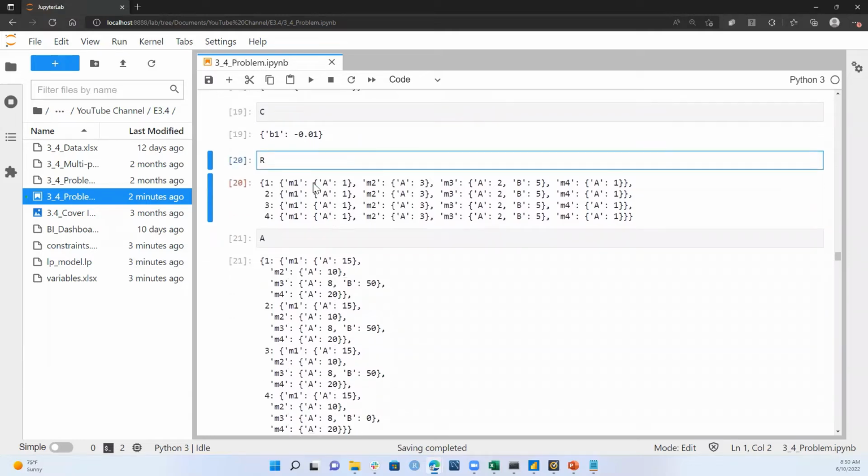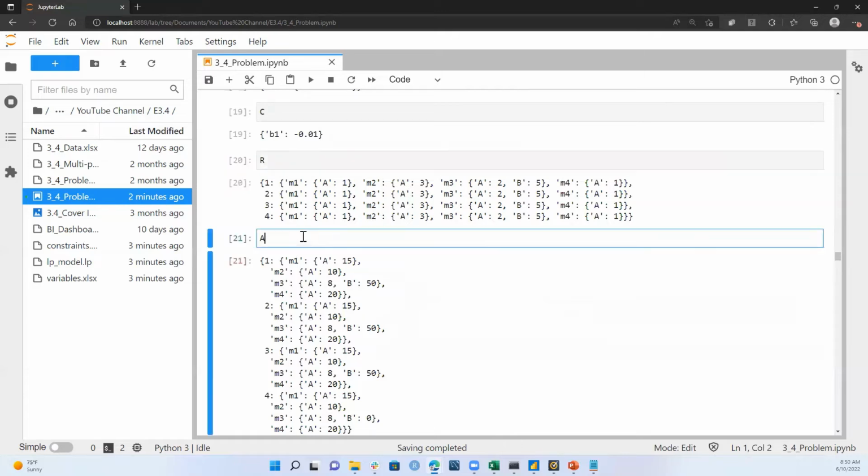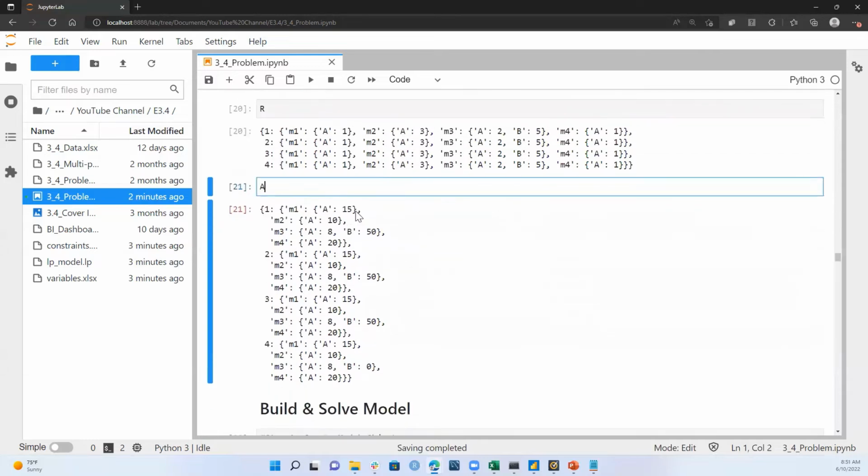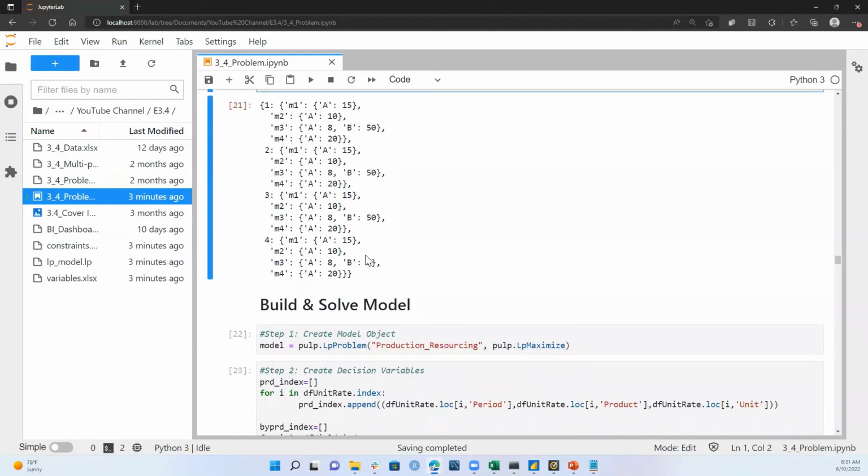So this is the cost or the price of purchased materials from each supplier. So we've got 3 layers of nesting. We've got periods 1, 2, 3, 4. Then we've got the material, and then we've got the supplier and the price. Again, for material 3, we have 2 suppliers, A or B, with different prices. And then A is similar to R, except instead of price, this is the availability. So we, again, nested by period, material, and supplier, and then the actual tons of each of these materials that is available for being purchased.